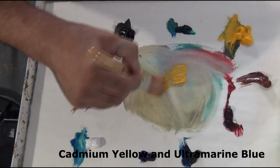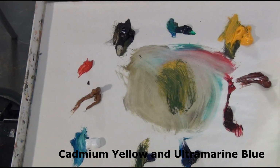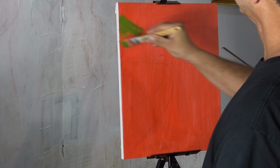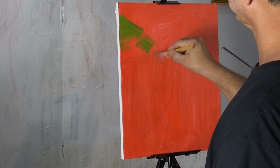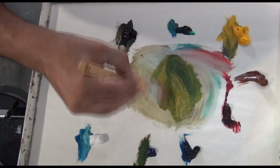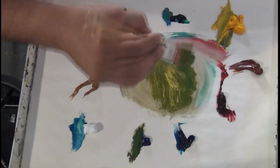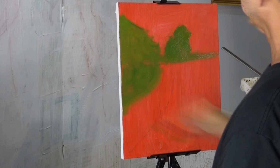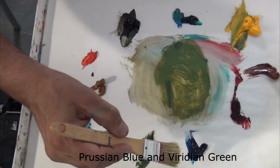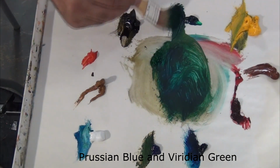First of all, I want to take the yellow and how about a little bit of ultramarine blue right there. Okay, I'd like to just block this in here. I am introducing Prussian here with the green that I had made with Viridian green.